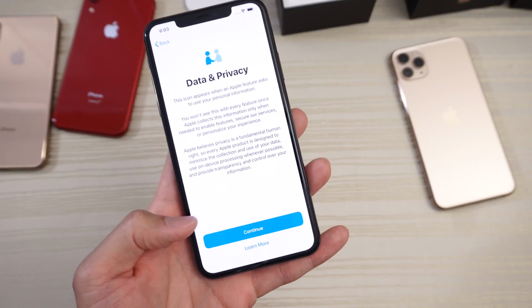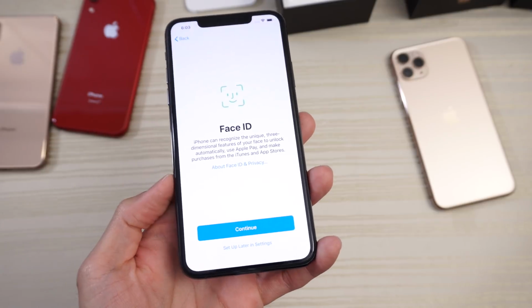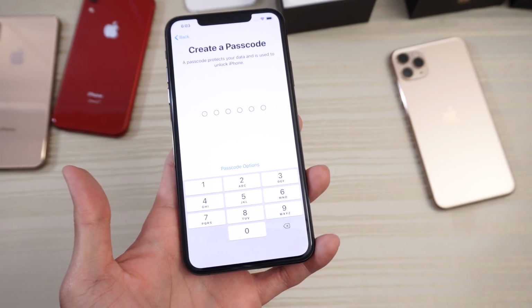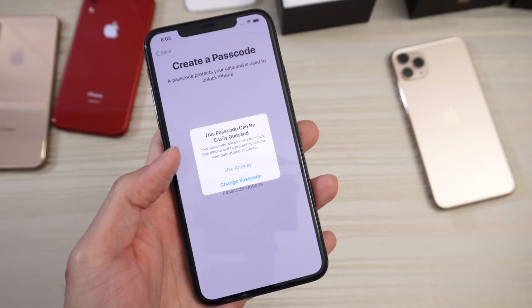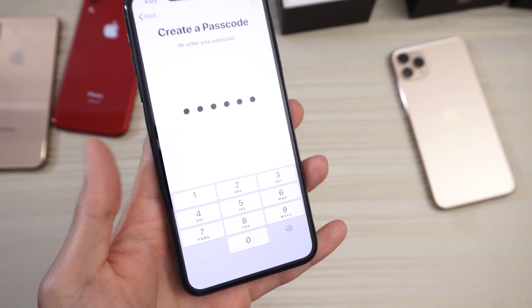Data and privacy. Continue. Face ID, set that up later. Create a passcode, put in a bunch of zeros. Passcode can be easily guessed. Use it anyway. And then do that again.